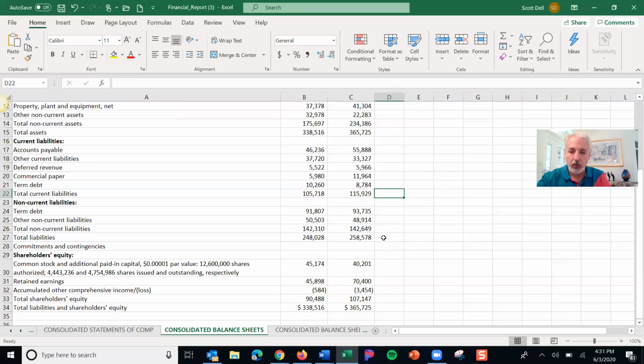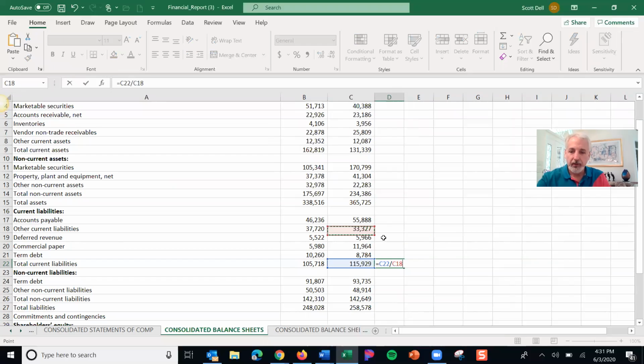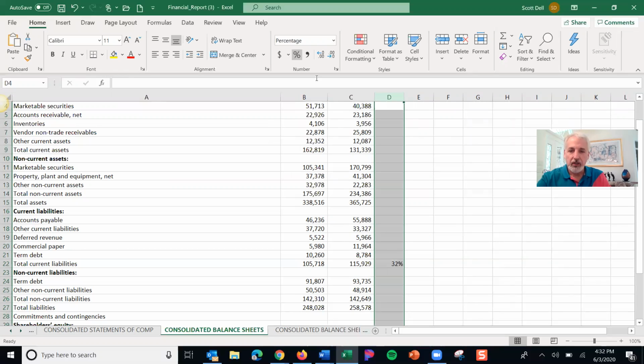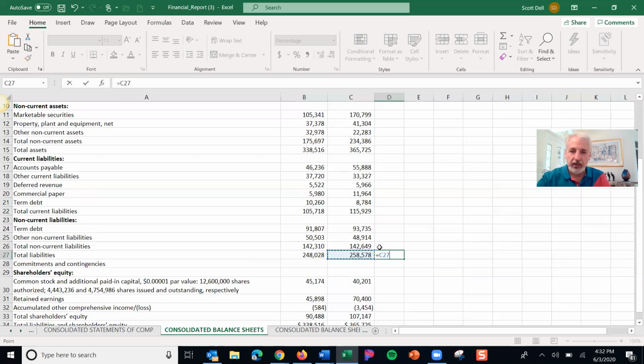I'm going to take that total liabilities equals that divided by, well, I can do total liabilities and equity, which is the same as total assets. I'm going to go up to total assets. Hit return. Now, I may as well do this whole column as a percentage, because that's a percentage we're looking. So bottom line, on Apple's balance sheet, I missed that too. I did not have total, I got non-current, that's 32%. See, we all make those mistakes, but you catch it. Well, hopefully, I'm glad we caught it. Total liabilities equals total liabilities divided by total assets.